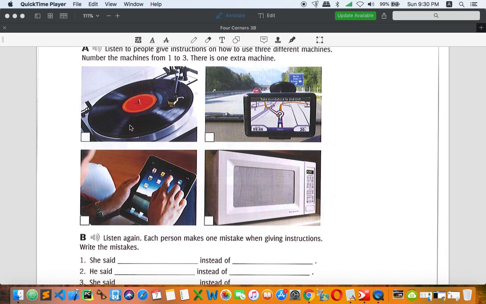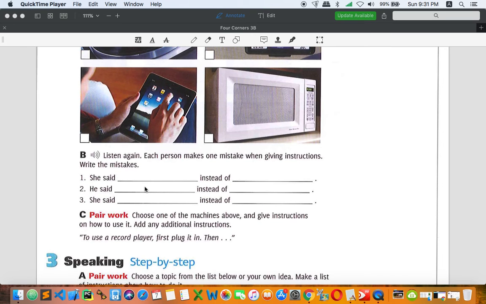But each person makes one mistake when giving instructions, so you need to find out about those mistakes, okay? For example, the first, the second, and the third: he said something instead of something else, so you need to listen and find out the mistake and correct it by listening to that audio.